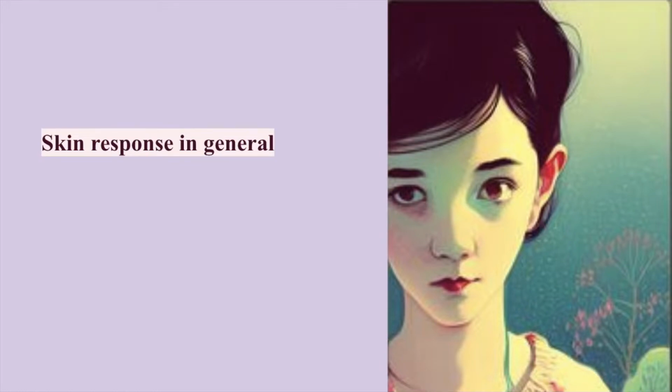The higher the activity of the sweat glands, the more the skin gets wet, and the better the current is conducted. It can notice even minute differences that we ourselves can't notice. As a result, the skin conductance rises. The skin response measures the skin conductance in microsiemens, symbolized as µS, where micro denotes a millionth and siemens is the unit of conductance. Skin resistance is also a common term, simply denoting the inverse of conductance.